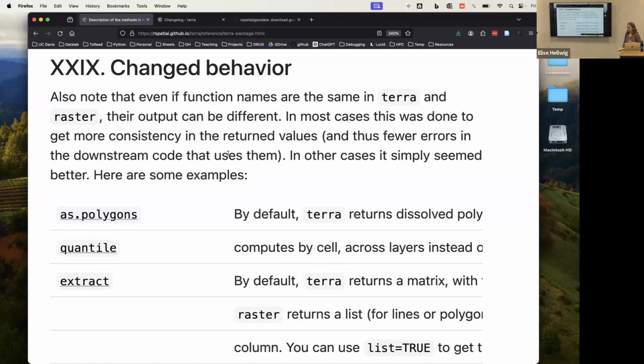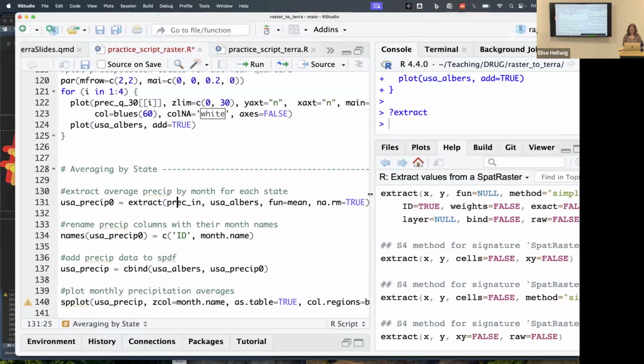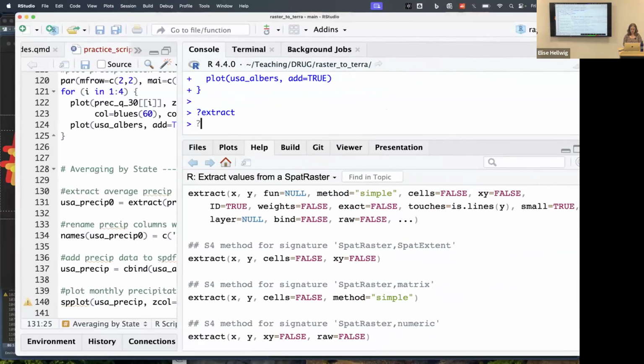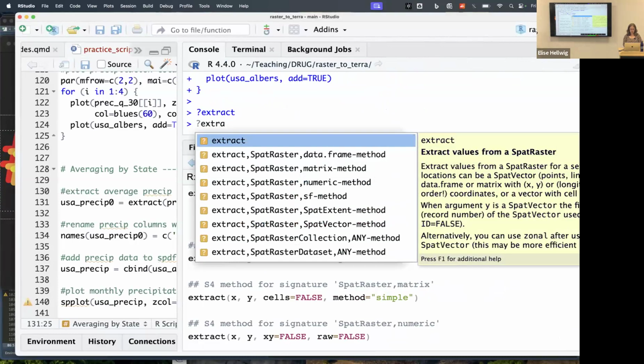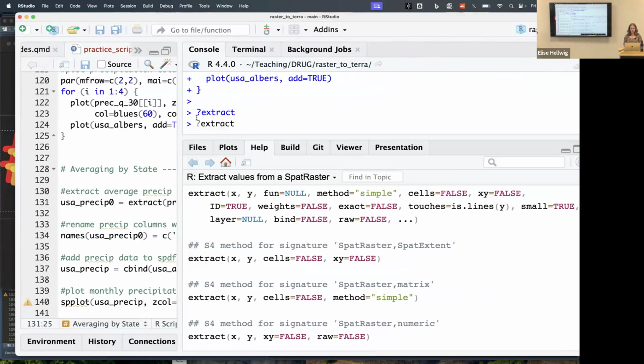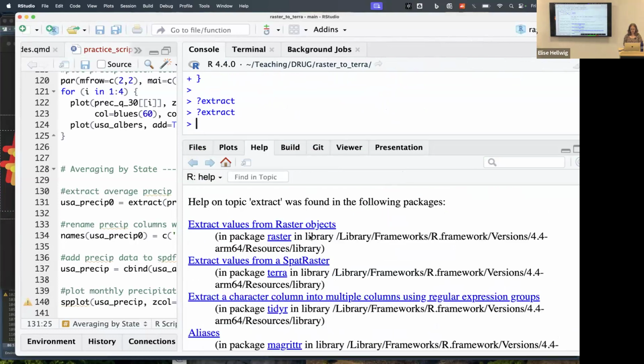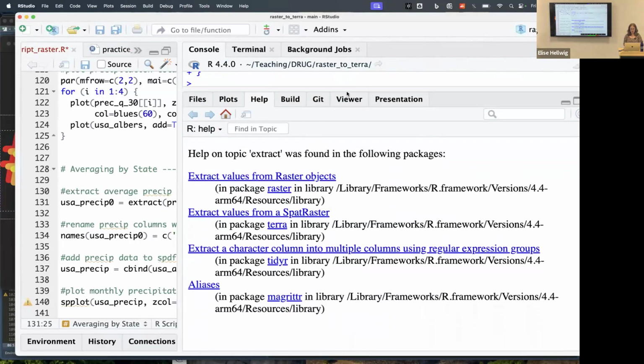So in RStudio, when you do the help function, is there a way to ask it for the raster help? Side by side? Sorry, this is my ignorance. I'm sure there are plenty of other people who would love to know this. If you do a question mark and then the name of the function, you will get a list of all of the locations where that function name shows up.